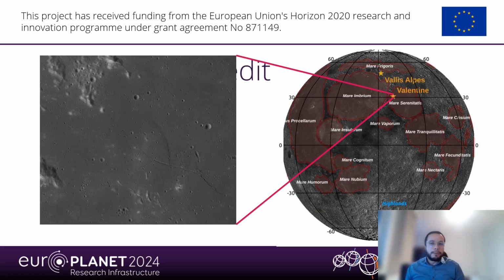So here we have a map of the moon. We can see the near side. So we have all the different Mars, and we can see that the Valentine domes are located a little in the northern hemisphere. We also have like a close-up to the Valentine domes. As you can notice, it's not really easy to see them. And this is something that is common to intrusive domes in the moon. And further ahead, we will see why.